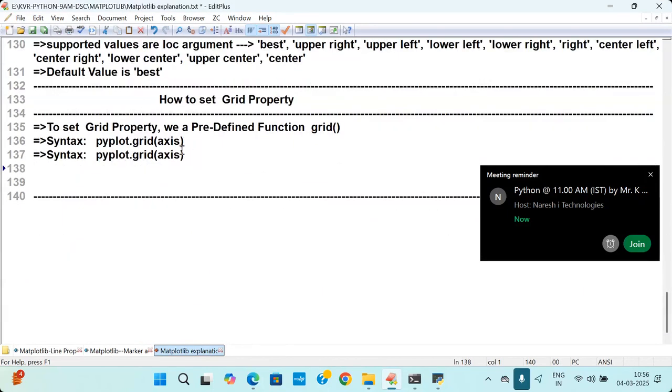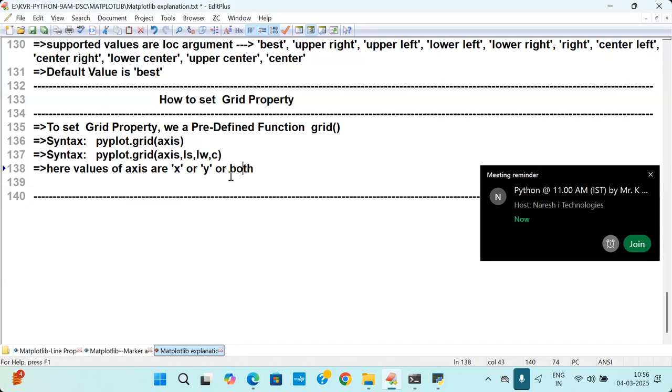Are you understanding grid here? What is the axis parameter? Tell me. Axis value, comma, what I represented? LS, comma, LW, comma, C. I mentioned it. Here, what are the values of axis? The values of axis are X or Y or both.